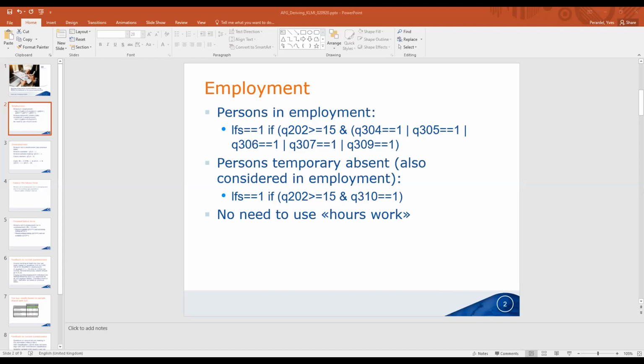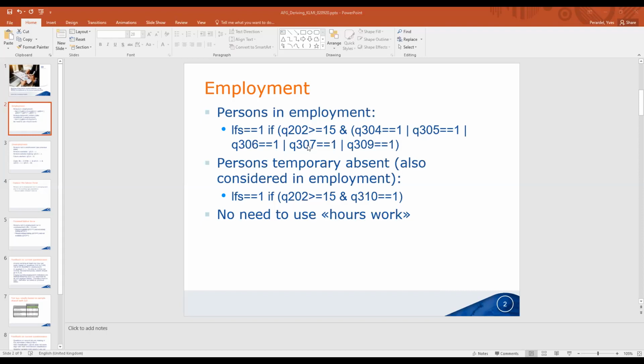308 is actually checking 304, 305, 306, and 307. If you have any answer yes, you go to 316. So in our micro data, in our derived variables, we could actually replace 304, 305, 306, and 307 just by 308. We usually go back to the root of the questions just to ensure that there is no issue in terms of skip patterns. So we prefer to take the direct initial variable rather than the filter one. So that's why I'm using 304, 305, 306, and 307 rather than 308.